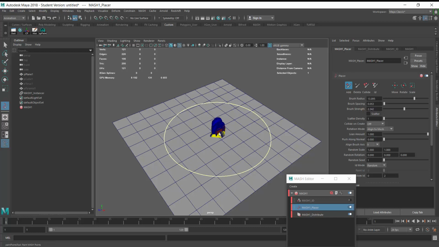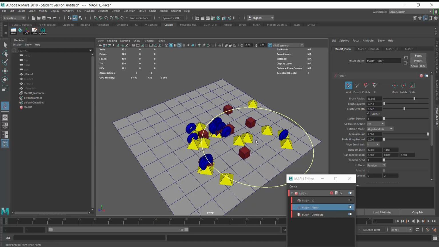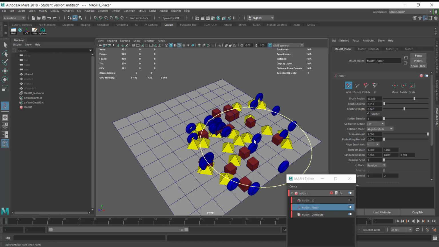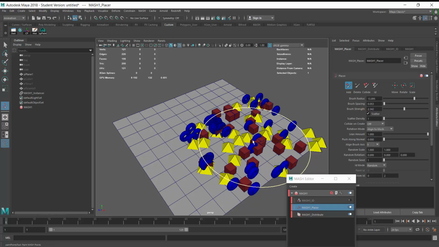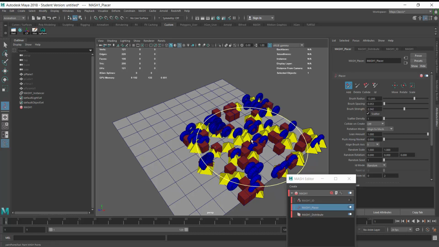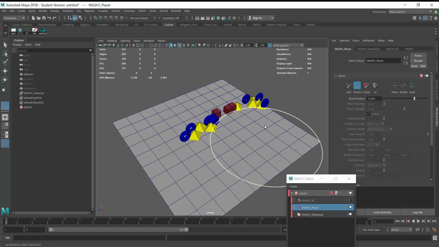So I have a massive buildup because my spacing is really small, but my brush radius, you can see here, is quite large, right? So if you click the scatter element, now you can see everything is scattering right amongst my brush area. And all I'm doing is moving back and forth, and it's moving within that range. So it's a little bit of a different thing in terms of how you want to populate amongst everything.